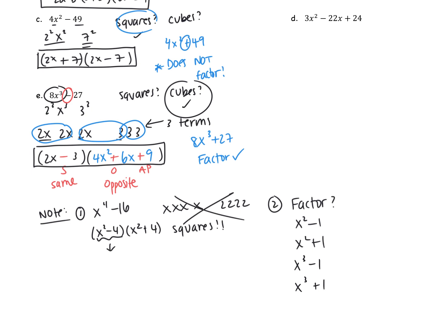Let's see. Liam, x squared minus 1, does it factor? Yeah, it definitely does. First one's a yes. Okay. Audrey, second one, x squared plus 1, does it factor? No. No, it does not. Thank you. Owen, third one, x cubed minus 1, does it factor? Yes, it definitely does. Thank you, Owen. Last one, Zoe, x cubed plus 1, does it factor, yes or no?